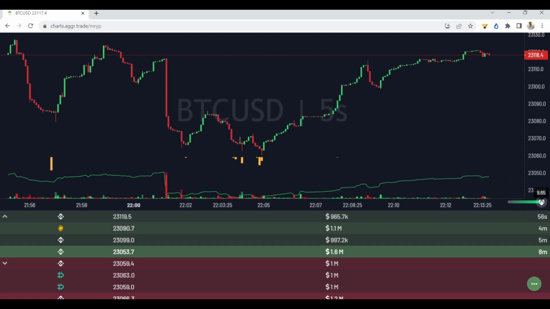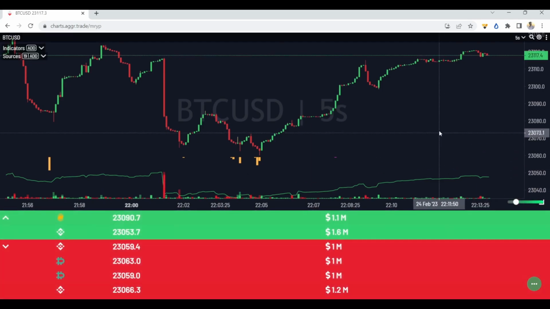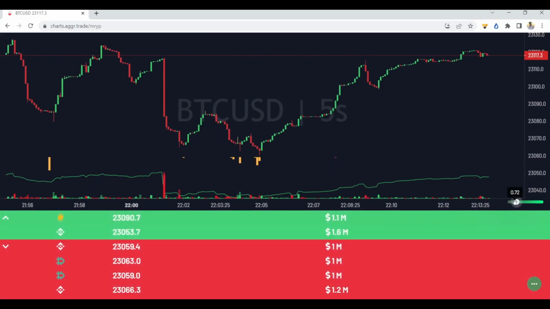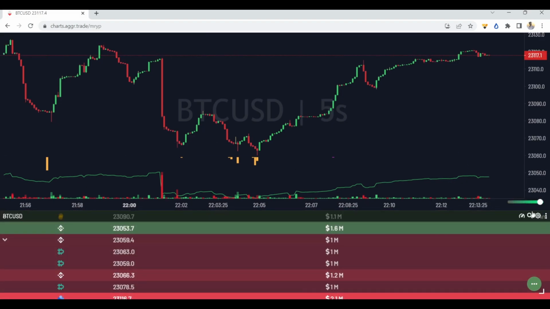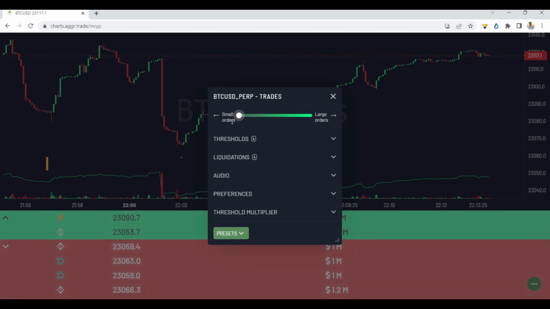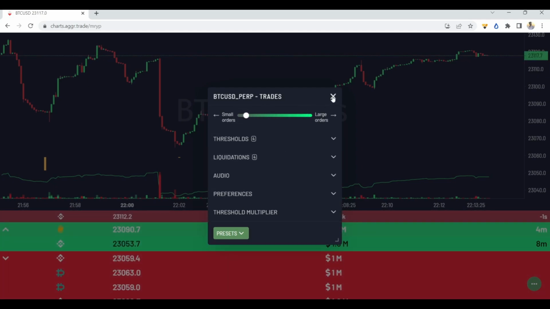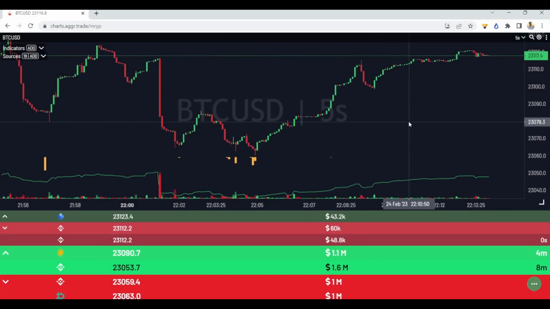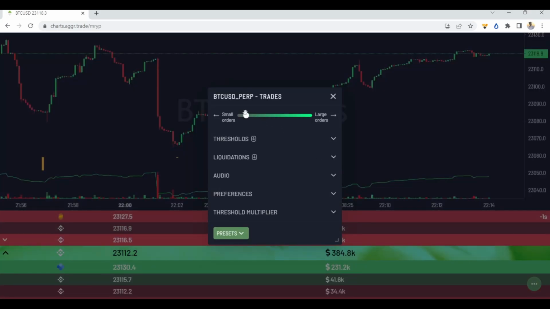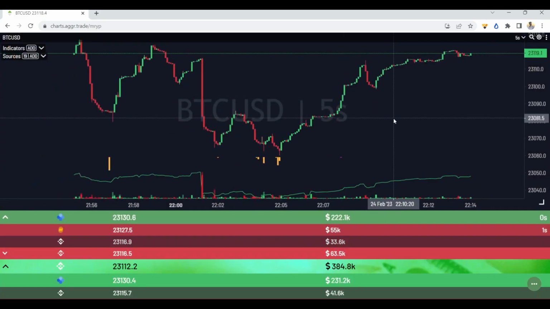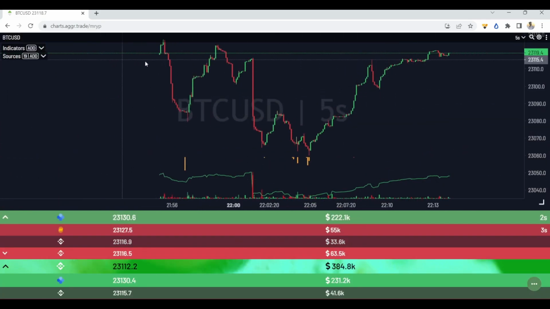Or if I wanted to crash my computer and give everyone a seizure, I could go all the way down to, oh, is this granularity? My bad. I don't know if that was the right one. Oh yeah, it's right here, guys. If I wanted to crash my computer, I could just do that, where it's going to show basically every single order. That's not that helpful. But overall, this is just a very, very helpful tool.